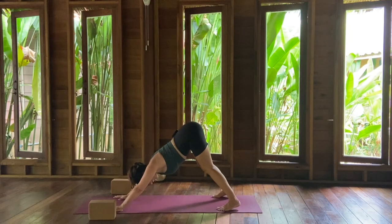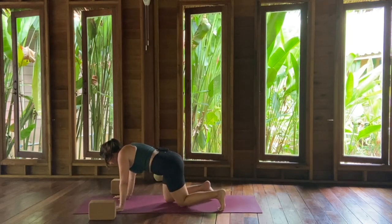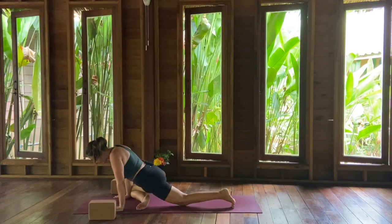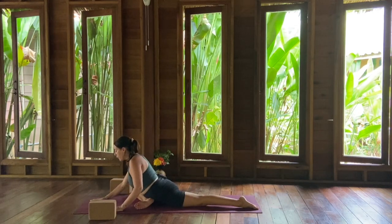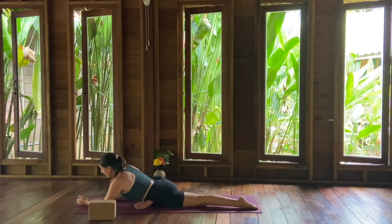And then from here, or first dropping your knees to a tabletop, our right shin will come forward for half pigeon, knee nice and wide. Set yourself up by walking your left knee back. A block is there for support if you'd like it, and then coming down onto your forearms, maybe on top of blocks, resting your forehead, again, perhaps on a prop.